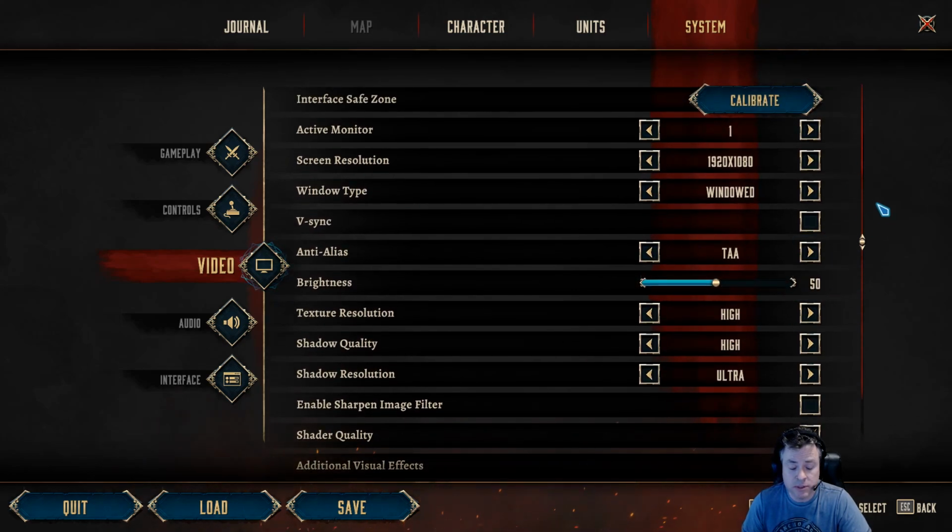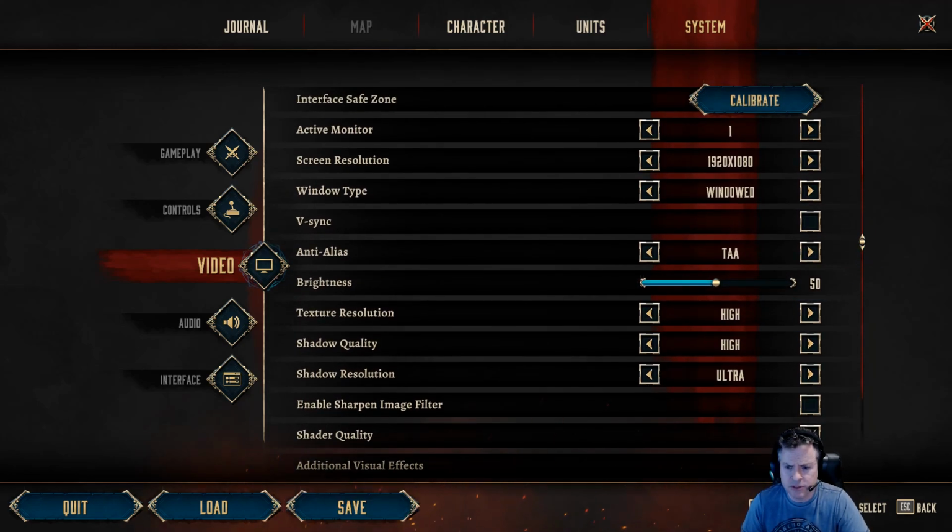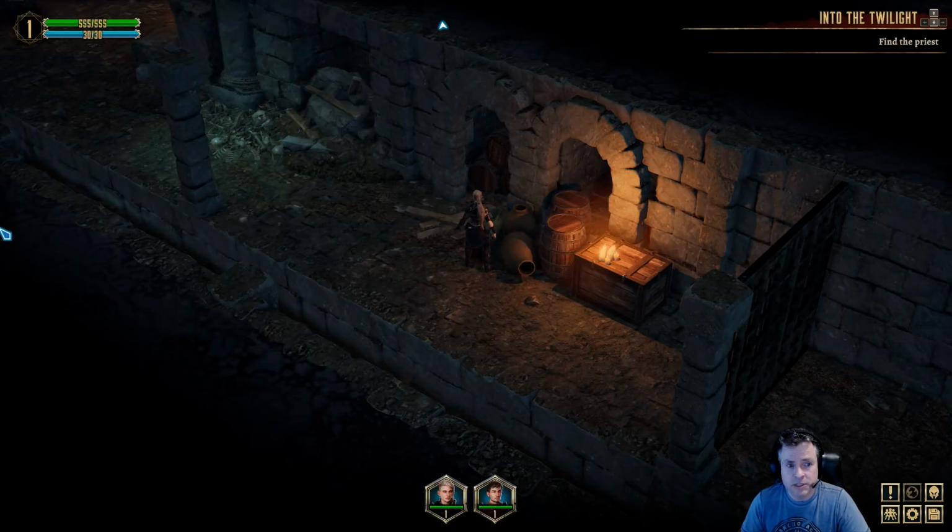If somebody knows who plays the game, or even somebody from Kalypso watching this video, let me know. I don't think there's an edge panning feature. So I expected that there would be. So the first thing I noticed is I'm hitting the side of the screen. I'm like, how come it's not moving?